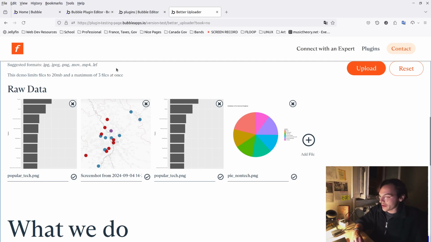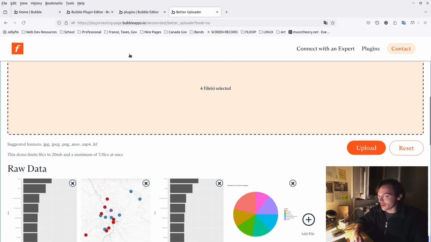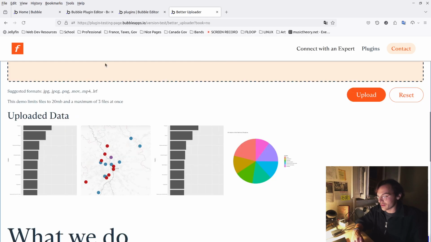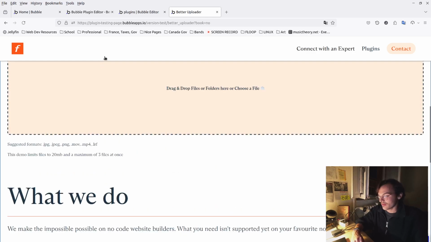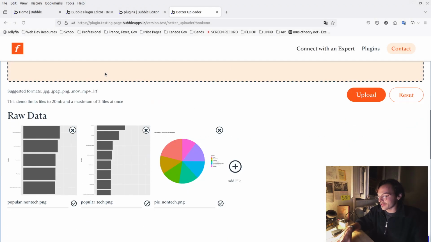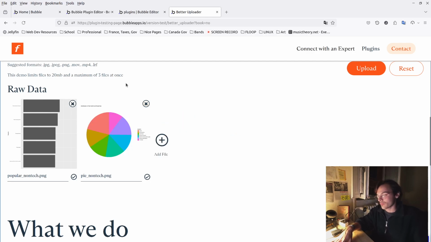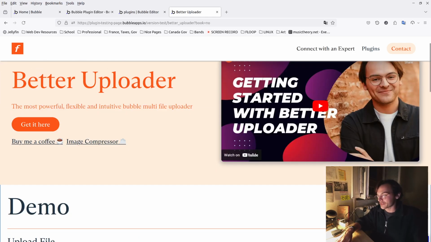So, okay, now we can add these files, and then we can upload them like normal. Click the upload button, and things will start uploading. 0 to 100, 0 to 100, okay, everything's uploaded now. Cool. So if we reset it all, everything will get reset. And then we can add three files, and don't forget that you can also remove the files from the list as well. Like this, oh, we remove the file.